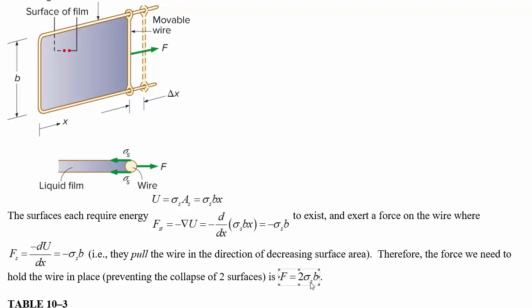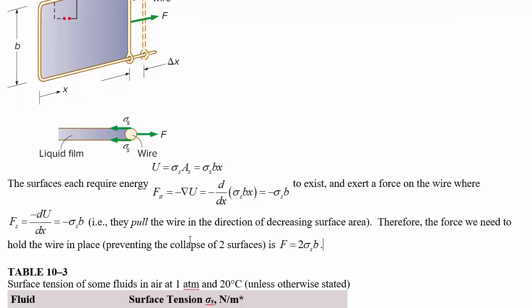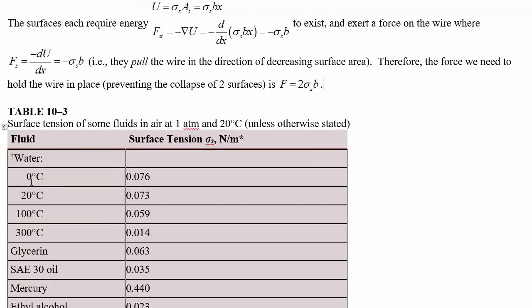Note that the surface tension, this sigma, is not actually a tension force. It's only a force after you multiply it by interface length. Let's look at some values for surface tension. Surface tension of water changes a fair bit with the temperature. Low temperature water has a really high surface tension. It's like, come back, other water, I want to be close to you. And high temperature water is like, I got no time for that, I'm getting out of here. It has a low surface tension. It wants to just move wherever it's going to be.